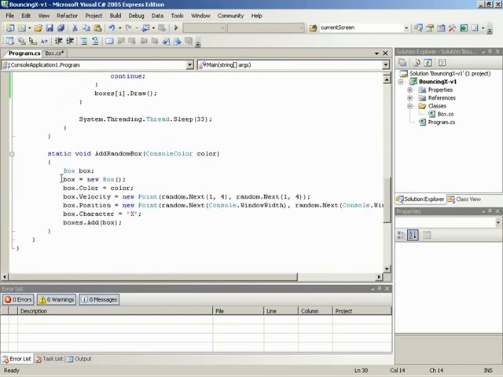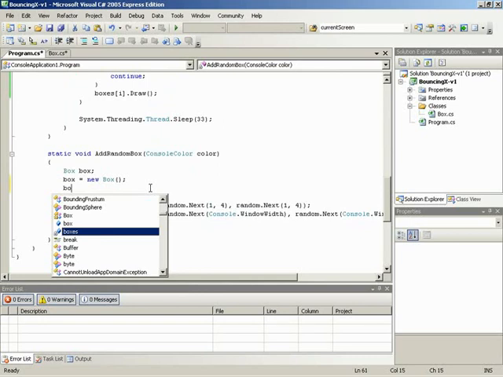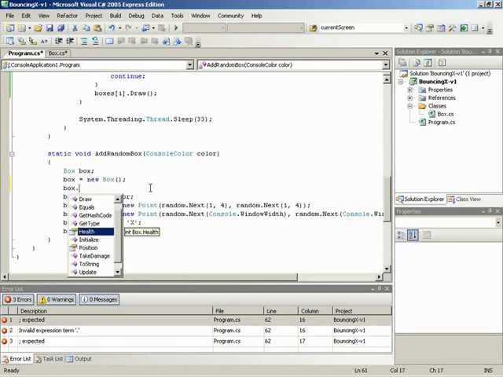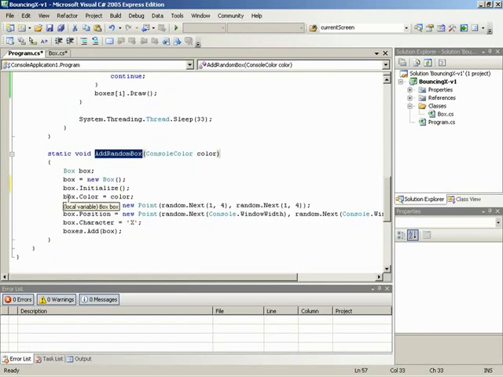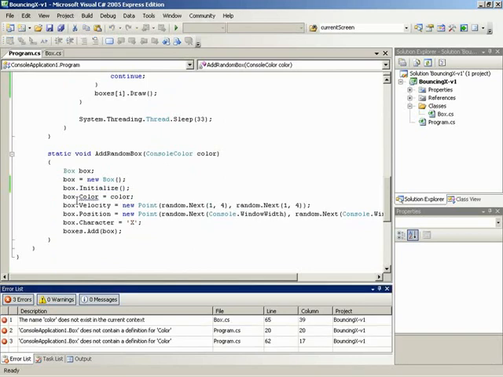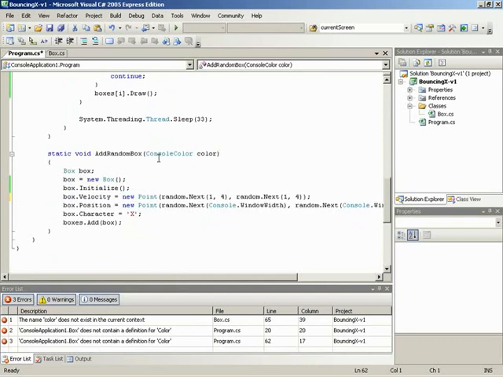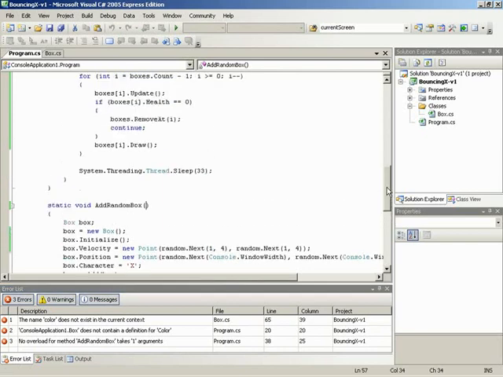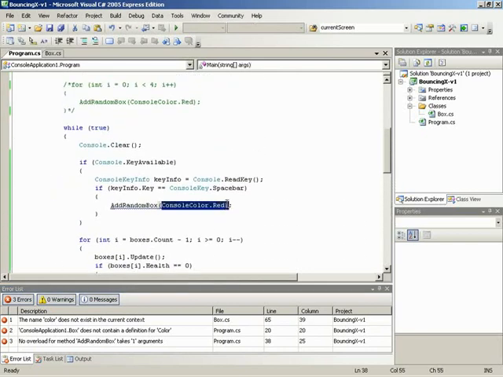This means first down here in add random box, right after we make a new box, I'm going to call upon initialize. So box dot initialize. Then anytime a random box is created, its colors list is set up. Now I'm also going to take out the color property, since if we try to build here, this is now an error. We no longer have a color property. So I'm going to wipe that out, and now there's no reason to feed a color into add random box. So I'm going to take out that parameter. Now that means we need to jump up to wherever we called add random box and take out the color as well.